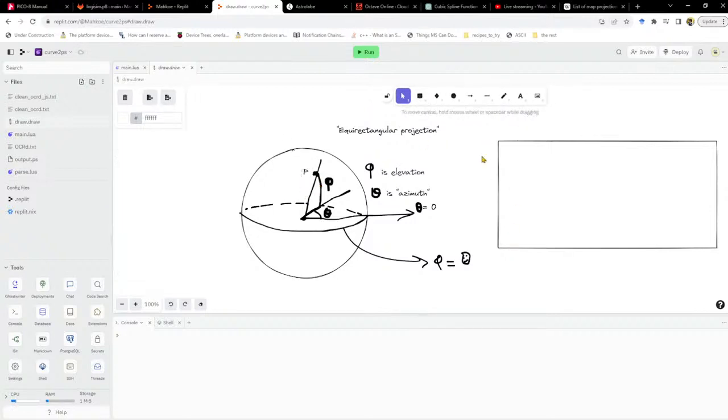Then we would simply let its x-coordinate be theta and its y-coordinate be phi. It's really as simple as that, but it will give us something useful.